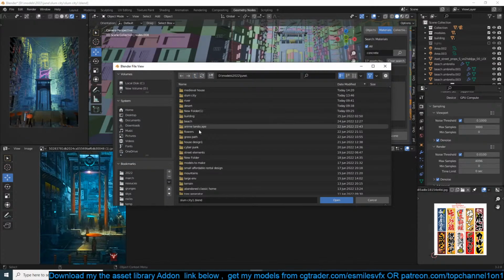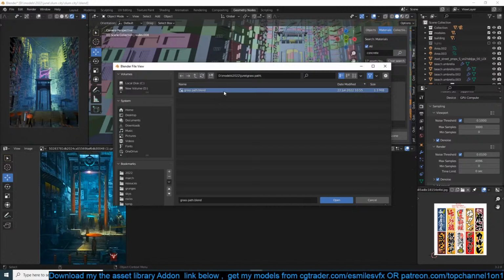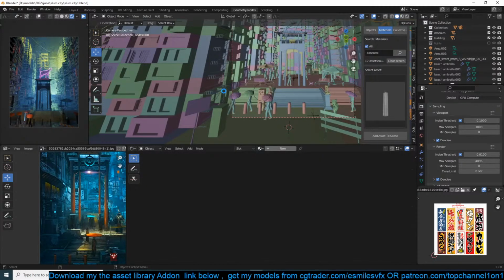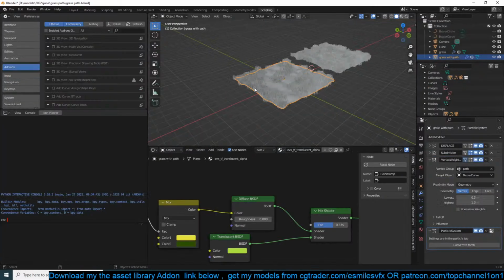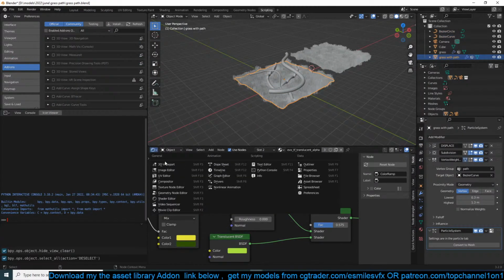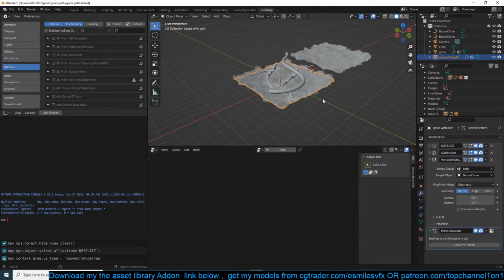But I'm just, this grass path. I'm just forgetting how I did it. I hope I didn't remove that. Grass, geometry nodes. Oh.